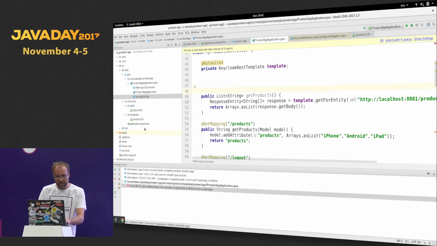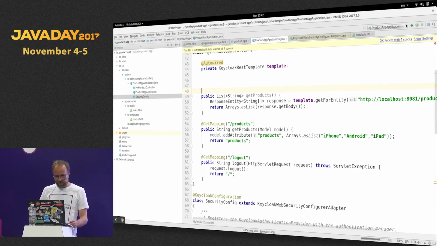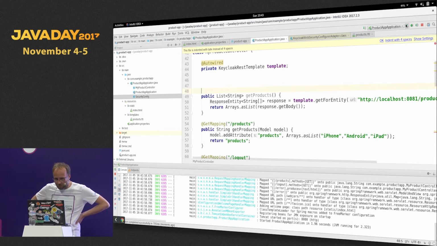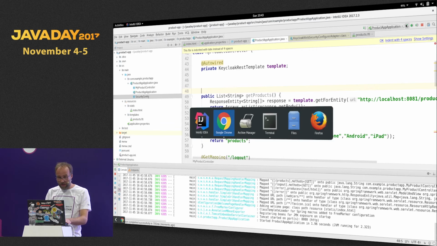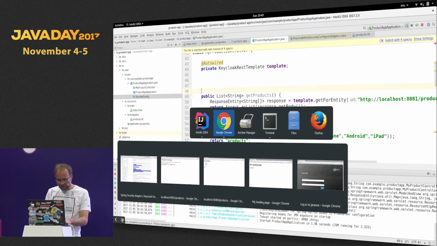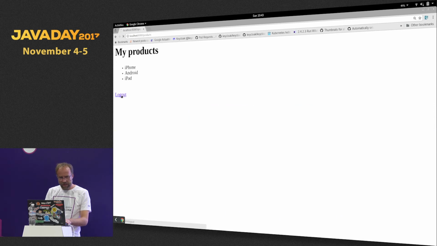I need to fix that in the documentation, because I use the documentation for my live coding. And let me run it again. Okay, and now I'm not sure you will be able to convert it. I log out, I go to my products.